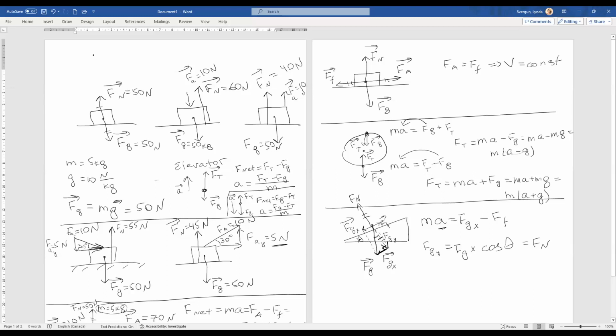For second one, force of tension, when you rearrange, equals sum of net force and force of gravity. So when you rewrite force of gravity, it's mass multiplied by acceleration of free fall, and factor mass, you'll have inside of the brackets a plus g. Okay, so when we compare, what we see, the tension on the bottom is bigger. So we have plus sign between those two terms. So tension is bigger, so chances that the rope will be broken are very high.